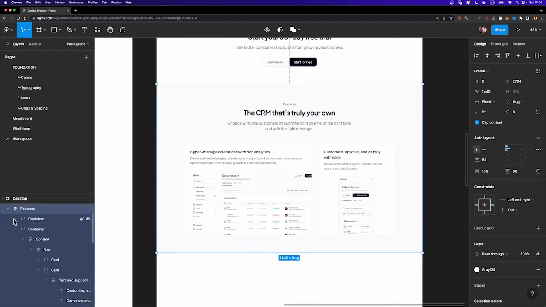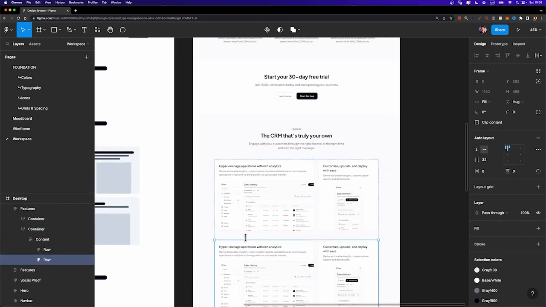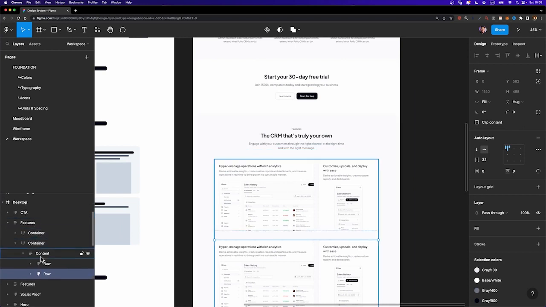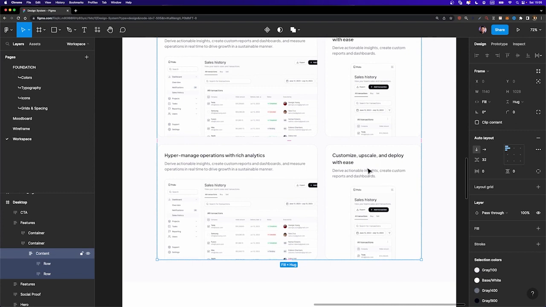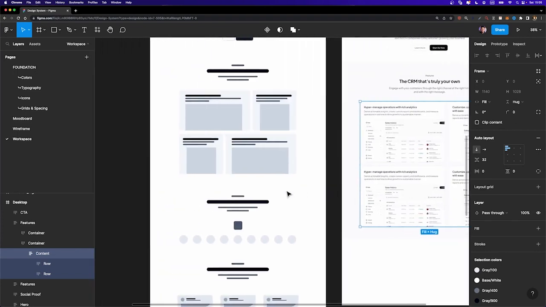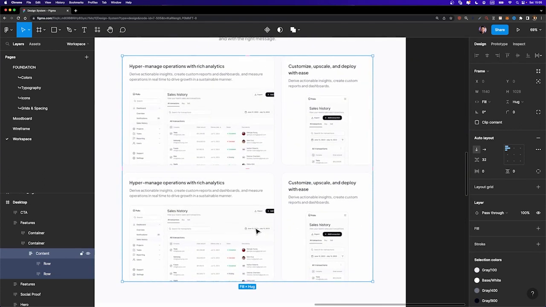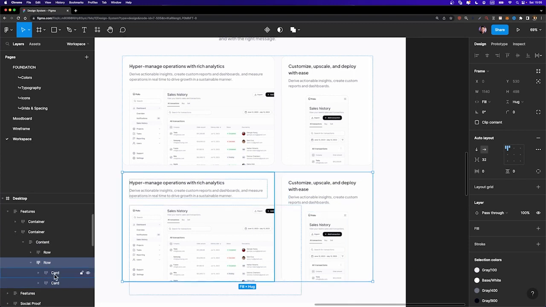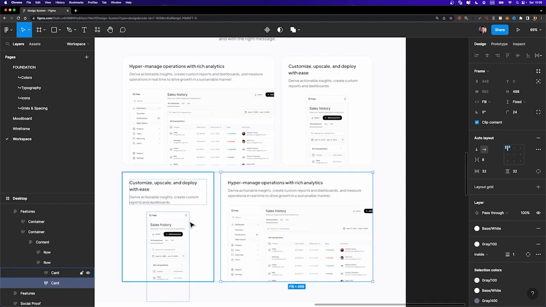Okay, now that our cards are ready, I'm gonna go ahead and just duplicate this row. I'm gonna select this row, duplicate it. Now I'm gonna select the content frame right here, and I'm gonna decrease the spacing between these cards. I'm gonna set it to 32, like that. And also, I'm gonna change the placement of these two cards right here at the bottom. According to our wireframe right here, we need to change their place, and it's quite easy to do. And if I select one of these cards, maybe this one, I can just use the arrow keys on my keyboard to just move it to the right side, just like this. We can also go ahead and change the content here, but I'm not gonna do that. You know how to change the text.